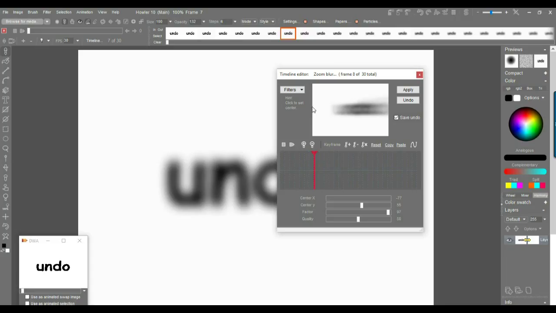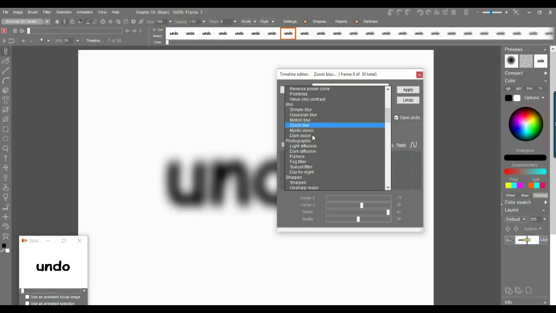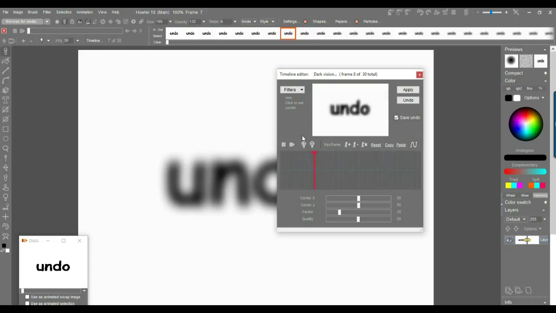Now it's blowing both the white pixels and the light and the dark pixels, and that's where the other, like mystic vision or dark vision, might be better suited for this, because in the case of the dark vision, only the dark ones are moving. And so that allows you to perhaps make it look like, imagine a sand castle blowing away to the side, but you want to animate how much that blowing is done here. So what you could do is perhaps have initially no blowing, then strong blowing, and then kind of fade softly back down. Let's do that.